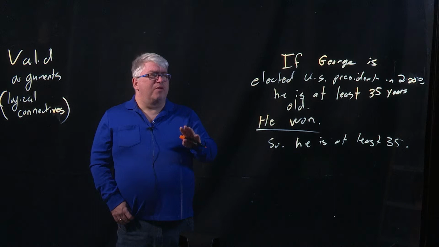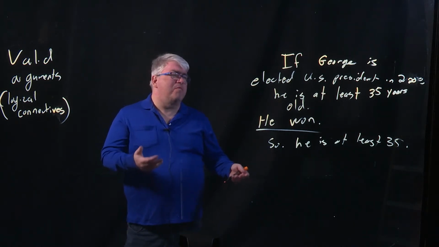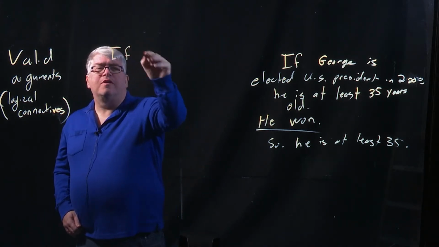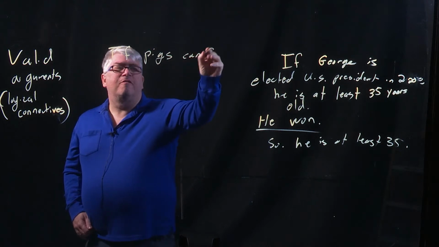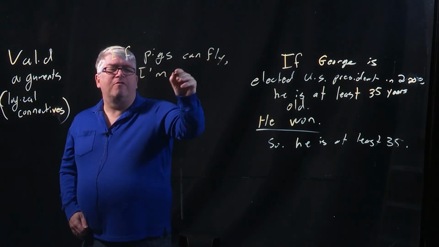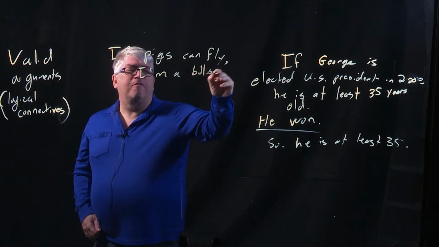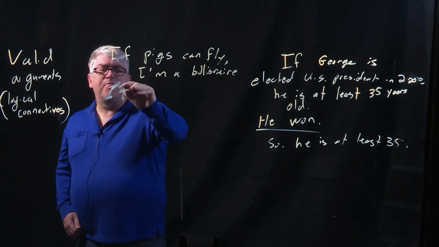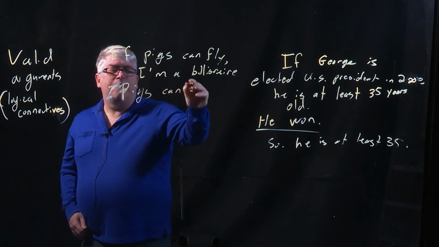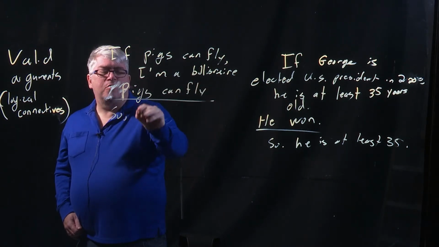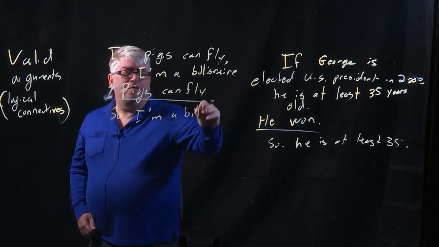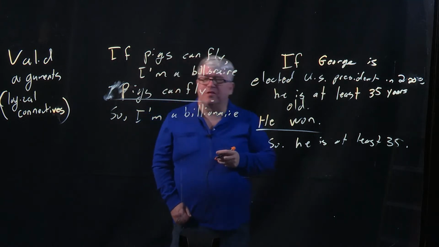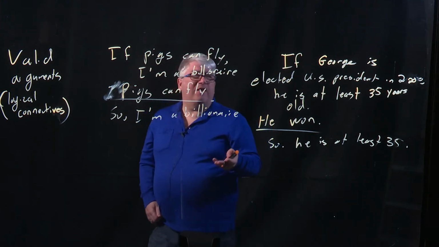But to illustrate that it's really the format of the argument that makes a difference, I'm going to put another thing that has the same format. So, if pigs can fly, I'm a billionaire. And, excuse me, pigs can fly. So, I'm a billionaire. Okay, I don't think you agree with any of those sentences. I don't. But it has the same format.